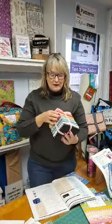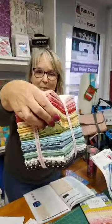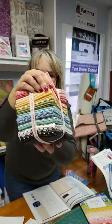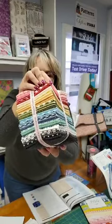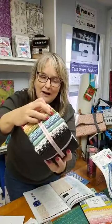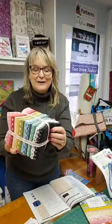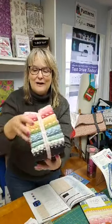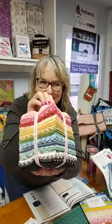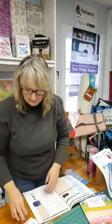This adorable line from Poppy Cotton is actually their basics line, and I'm going to do my best to kind of flange this out a little bit so you can see. They're smaller prints. They're super sweet. And the gal that happened to take my order in the booth there, she was the gal that designed these, and just as sweet as these fabrics. It's fun to see artists with their creations because you get to get a sense of them. Really, really beautiful fabrics. So those are fun. So Poppy Cotton. So that's coming.